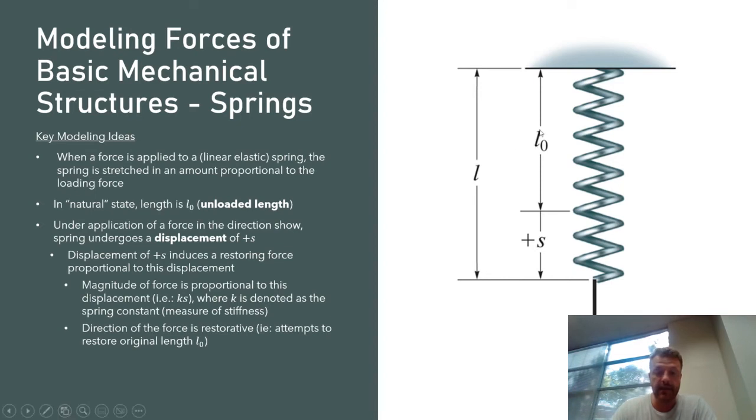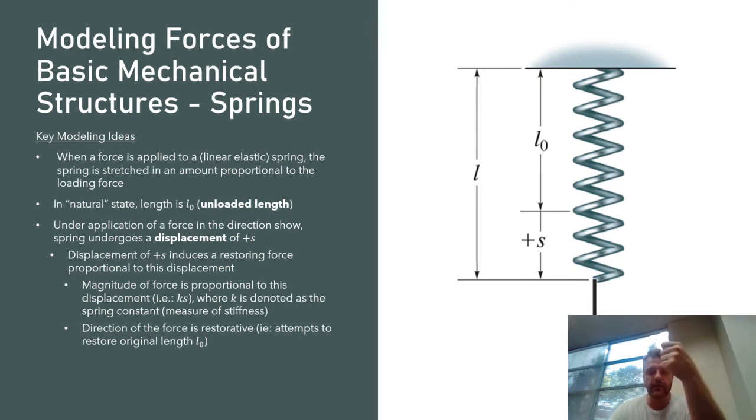So just so we all know some notation that is used in the text, they're going to use the distance measurement L naught as the natural length of the spring, or the steady state length of the spring. What that means is if there were no forces exerting on the spring, that's how long it would be. In this scenario, someone has exerted a force and pulled the spring down. They've stretched it. And that additional distance, its additional length from that unloaded length L naught, is actually called its displacement. This is plus S.